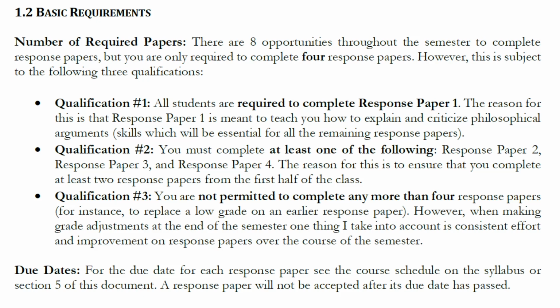Those students who displayed consistent improvement on these assignments may be eligible to have a borderline grade bumped up to the next grade letter category. Now, let's turn to the due dates for the response papers. Each response paper has its own due date, and a paper will not be accepted once its due date has passed. Now, there are 2 places in which you can find the due date for each response paper assignment.